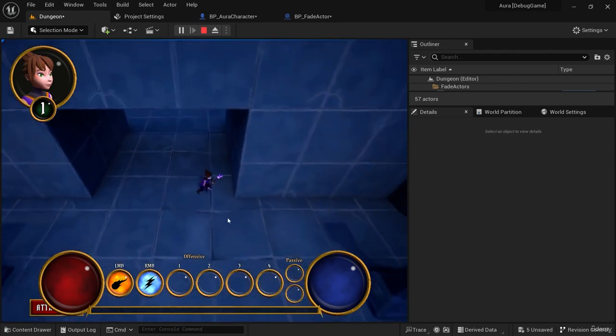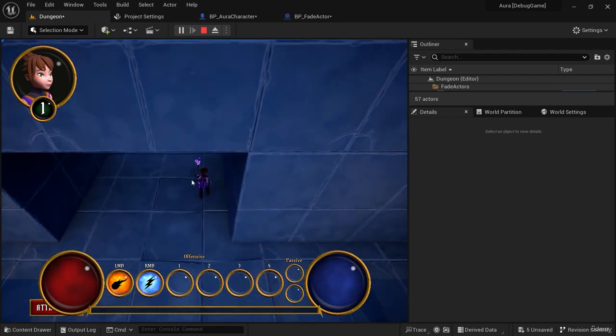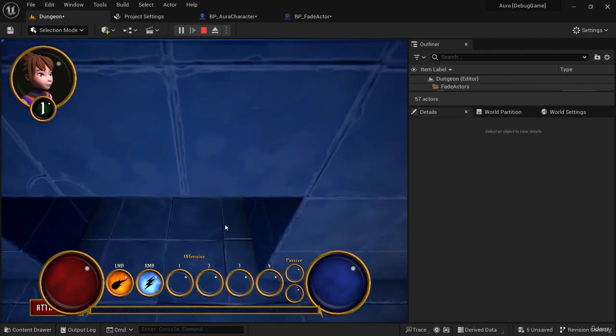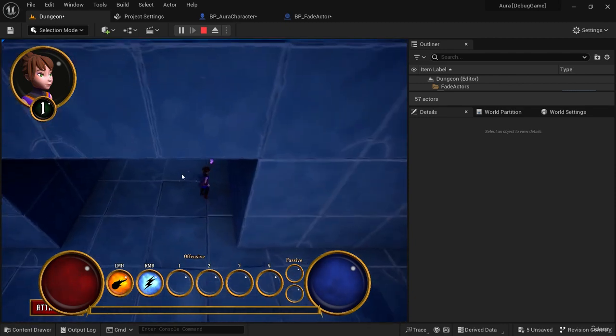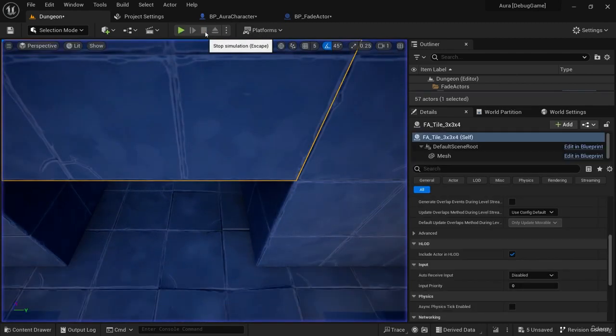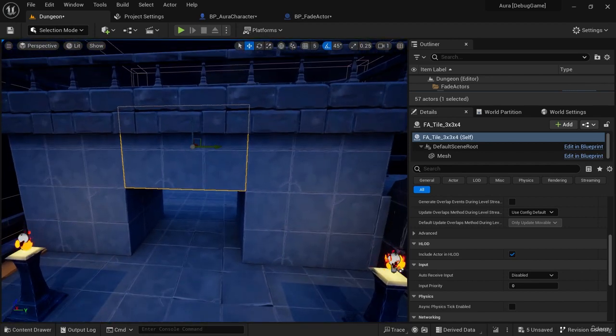Now, one last issue, and you may have noticed this, if we barely just touch on the edge, you'll see that it fades back in. So why is it fading out and fading back in so much? Now, this might have been something that stumped you, but that's because it's not a very obvious reason.